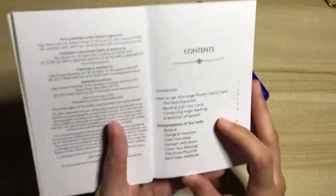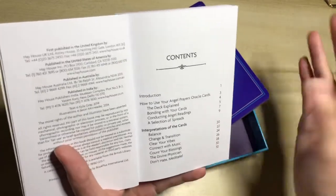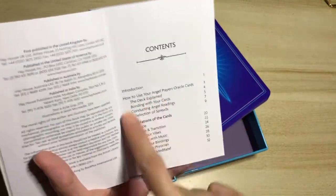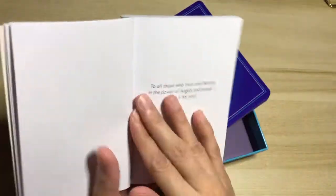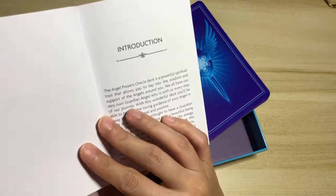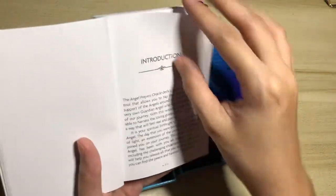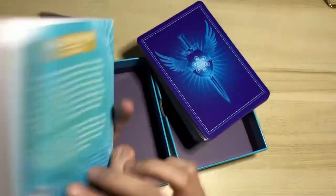This was published in 2014, so a while back. Here you have the table of contents, which has the introduction, how to use your cards, and the interpretation of the cards. It doesn't have a lengthy introduction. It says, "To all those who trust and believe in the power of angels and prayer, this is for you." So this deck is actually dedicated to us, which is pretty cool. The introduction just says the Angel Prayers Oracle deck is a spiritual tool. Okay, so it's the same as the backing.